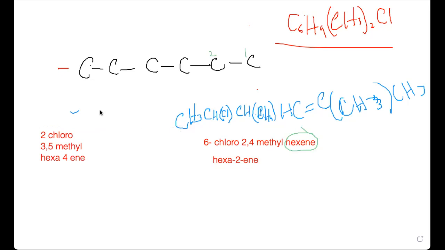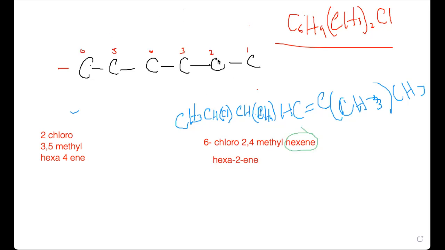Okay. Now see, 2-chloro. If you say, Miss, where do we have to write 2-chloro? 2-chloro means there is chlorine at the second carbon. So now we are making a chain. The second carbon could be, let me show with the red one, this one, or this one. So whenever you have a choice to make a structure, you always start from the right side. This is a rule actually. We usually start from the right side. So this is the first carbon. This is the second carbon. This is the third carbon. This is the fourth carbon. This is the fifth carbon. This is the sixth carbon. Okay.